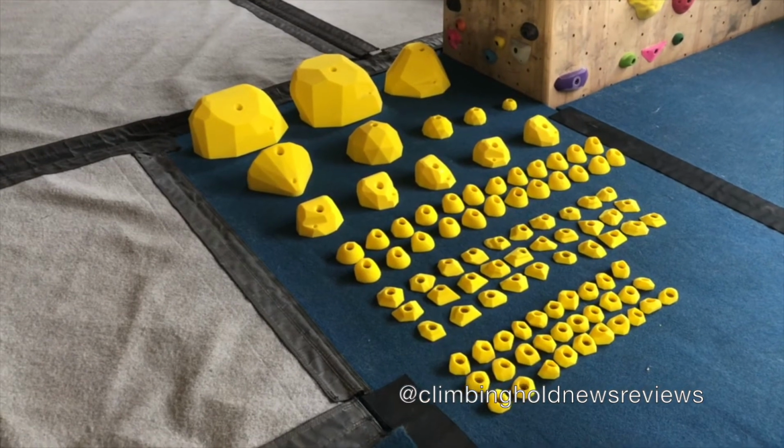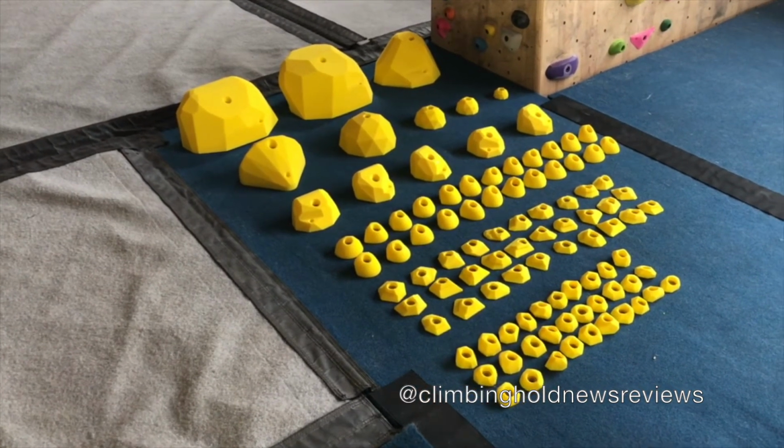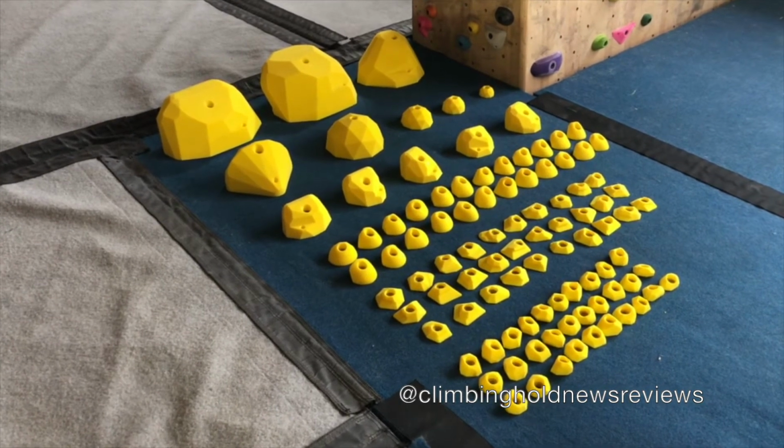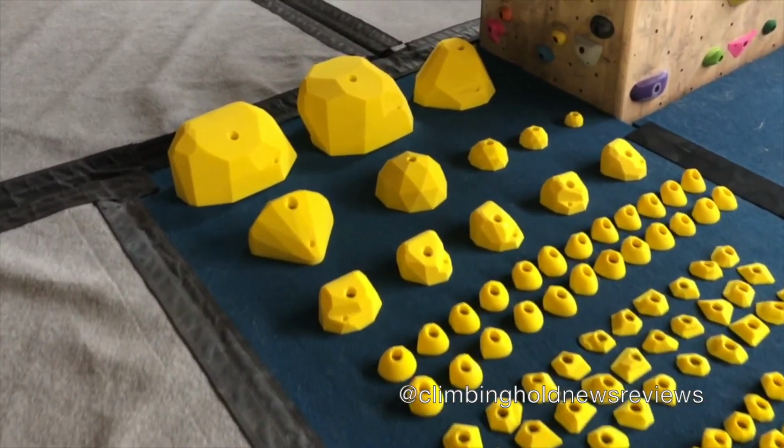We're checking out the holds that came out of box number 8 of Atomik Climbing Holds Facet series. As you can see, there were a lot of holds in that box. We'll start out with the big guys.